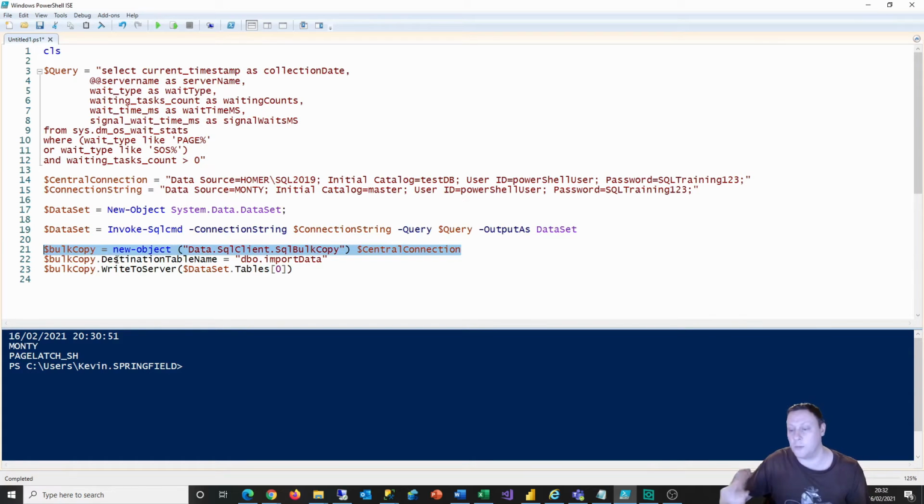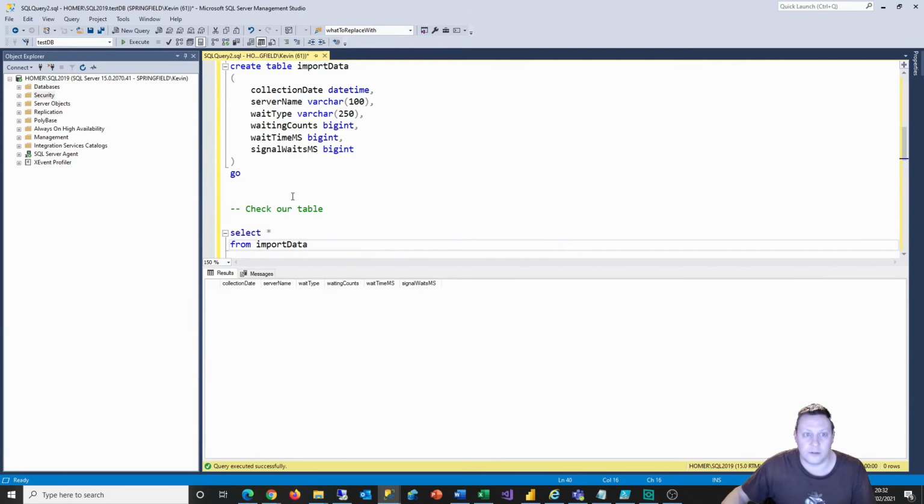So it's basically going to open a connection and say, okay, this is the pipe I'm going to throw the bulk copy down and hope it hits. And that pipe is the one that goes to my instance, to my database, using my user and password. So it should be fine. And then what I'm going to say is, okay, the destination table, the one you're heading to, is called import data. If we were to ping back, you will see that it is called import data quite correctly.